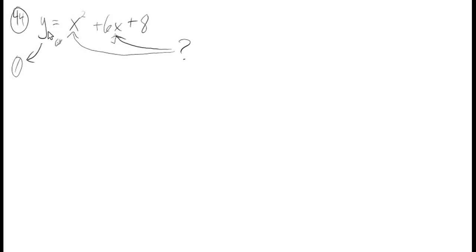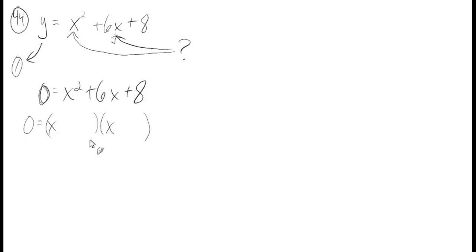So it's pretty clear that if we want to find that out, all we have to do is say, well, let's make y 0 and then solve for x, find out what x would have to be. So now we're just solving this equation. This is just like the types of problems just before these ones that we did in this video, solving this equation for x. So we just factor, right? We are looking for two numbers that multiply to 8 and add to 6. Filling this in, it'll be 2 and 4. I think we all saw that one coming.